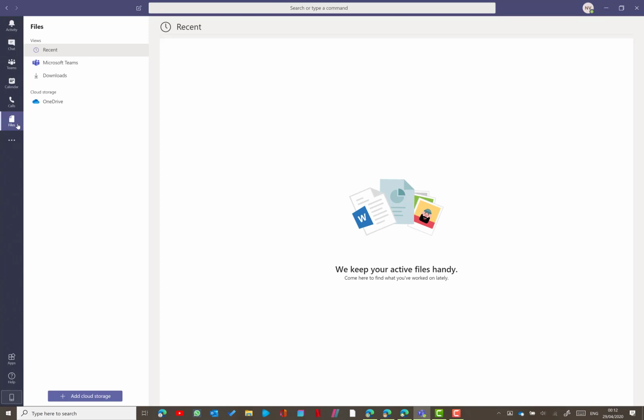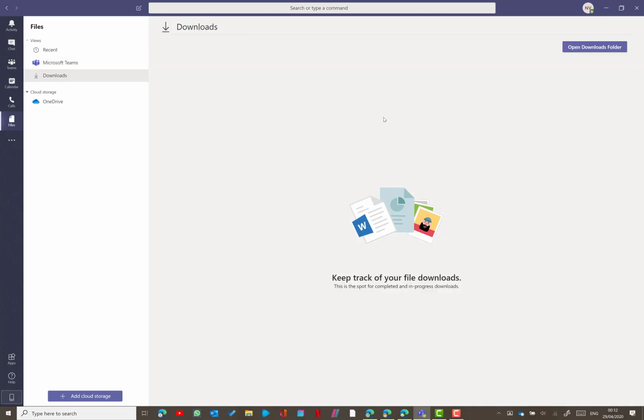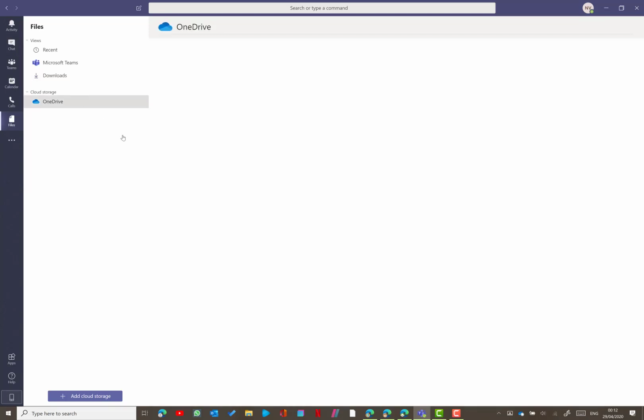Then the last tab we can view, we can see there's the Files tab. Now your first option is you can look at either recent documents. You can see this is a new tenant, so we don't have any documents there, but you can look at your recent documents. You can look at any documents shared with you within Teams, and you can download any of those documents onto your machine as well. And then lastly, you'll have OneDrive documents that are available in your own personal OneDrive folder for your organization. Those are only visible to you.